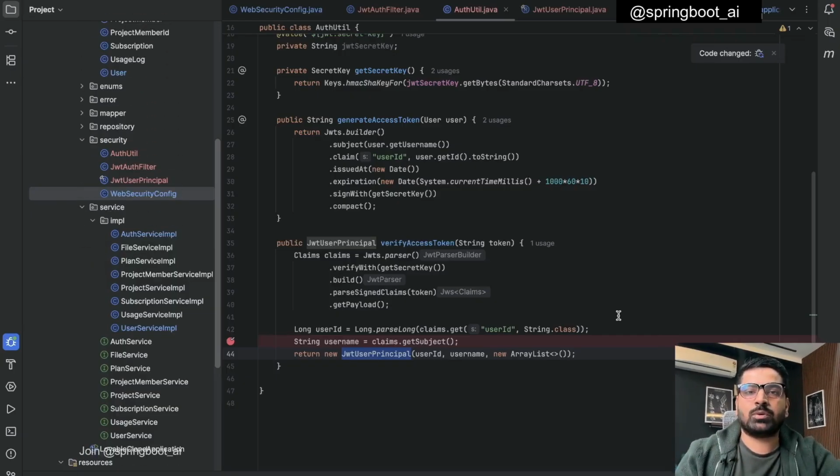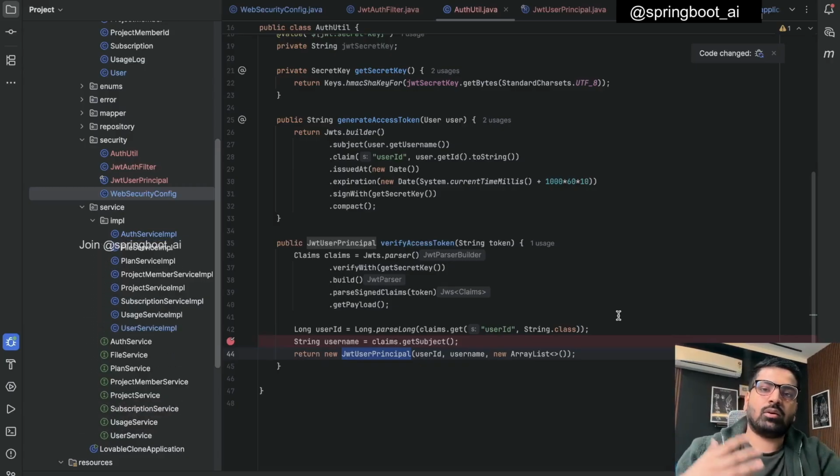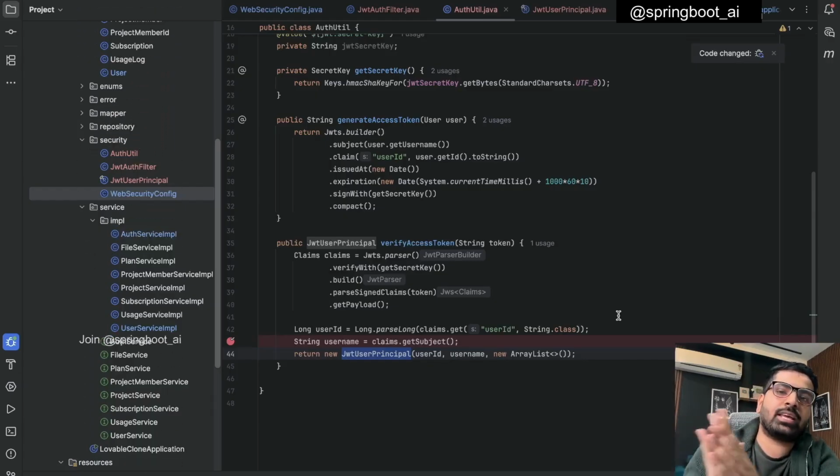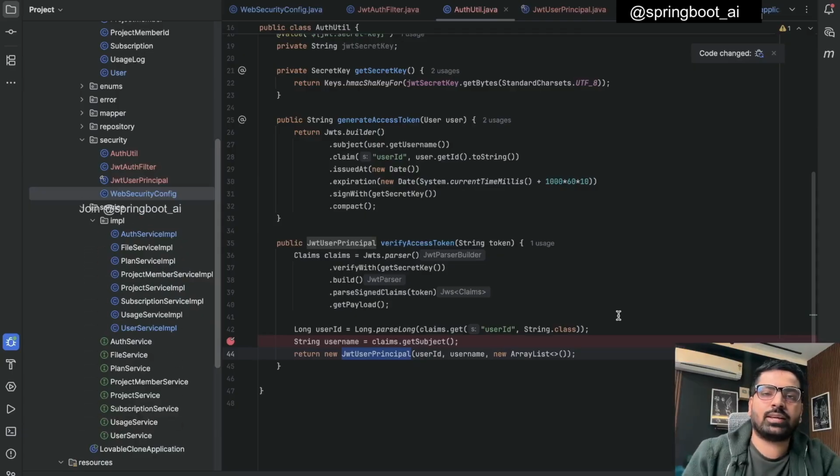So if you ask me what is the difference between these two, then when should I use a filter? When should I use this interceptor? So interceptors are basically used for specific use cases, for small use cases. For example, if you want to log your request maybe, but you can also log your request in filters as well. But if you want to do something inside MVC domain, then you would use interceptors. In most of the cases, I use filters only to do different things.